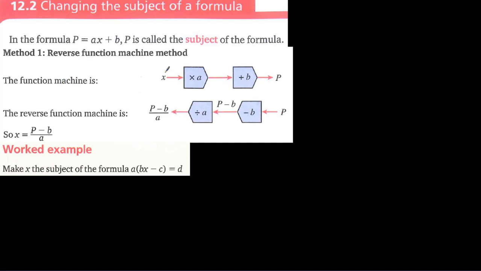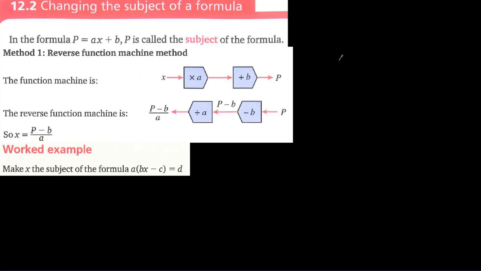If we have an x term, and around the x, with respect to the order of operations, first we have to multiply, then we have to add. If you are doing the inverse operation, as I explained before, with respect to the inverse operation, firstly b should come and you should subtract the b. If it is times, you should do the inverse operation of times. You should divide by a, and of course you should divide the whole expression because it is p minus b.